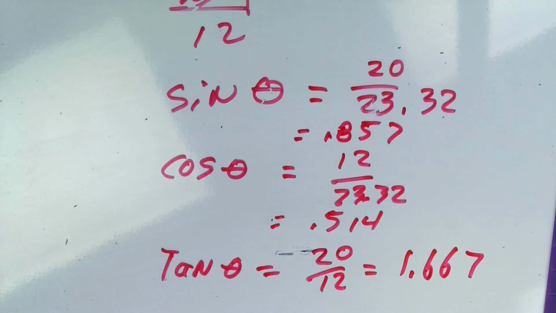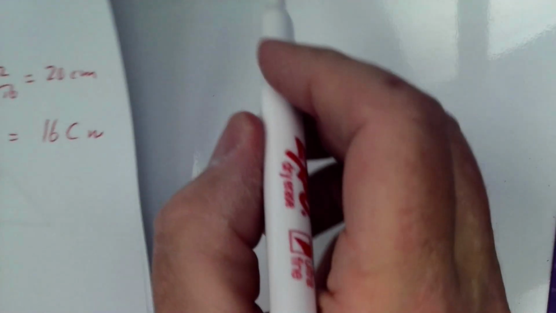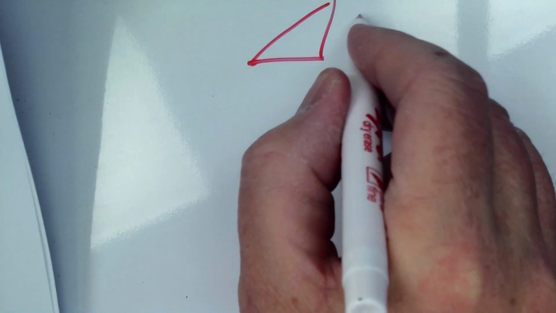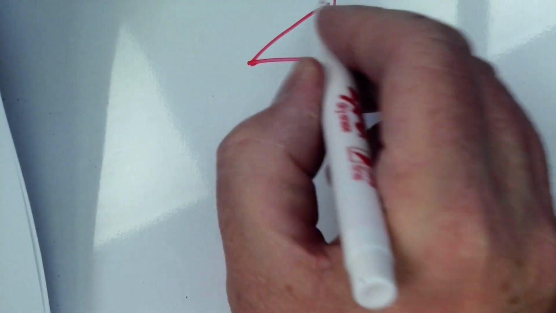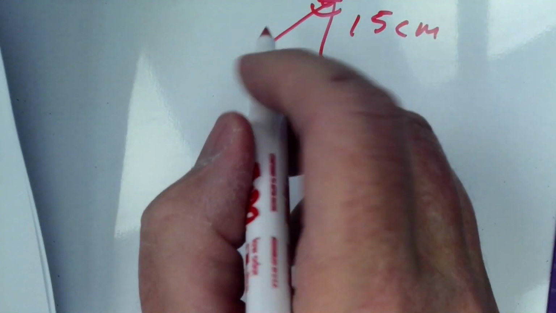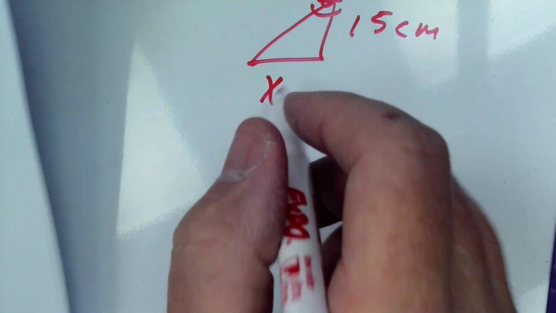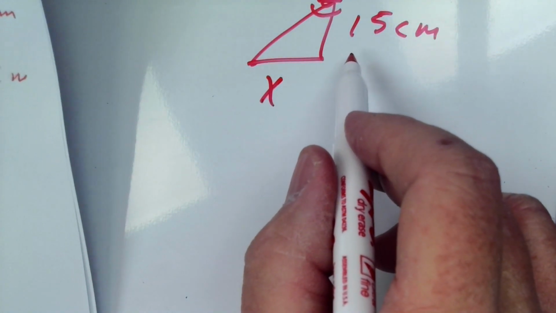And that's all you need to do. And so then on the second problem there, it says, calculate the length of side x given that the tangent of theta equals 0.4. So on that one, let me draw that right here. Here's our angle, and this is 15 centimeters. Here's theta, and here's x, right? We want to find out what x is.